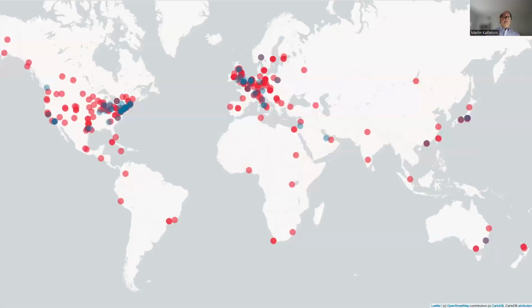This map shows the partners as well as known implementations of IIIF. We're constantly looking for new implementers of IIIF because, as an open standard, you don't need to tell us that you're doing it. So we rely on the community to help us find who is using IIIF so that we can support their work.